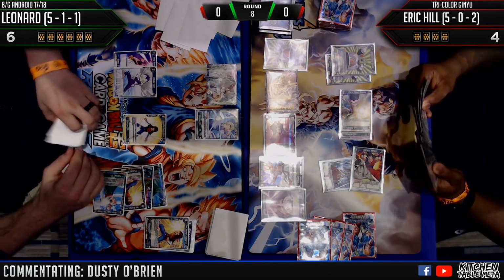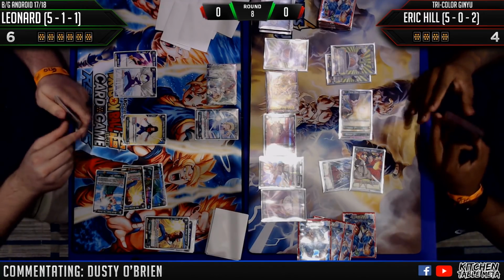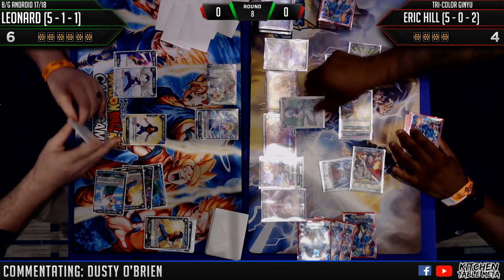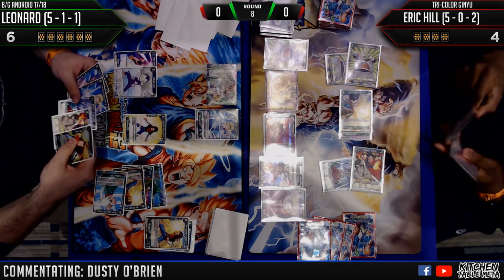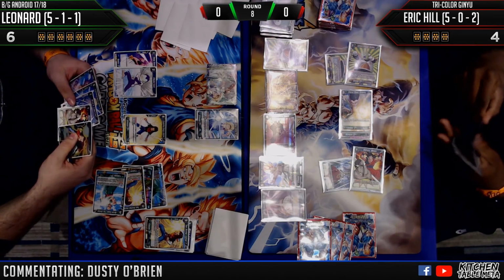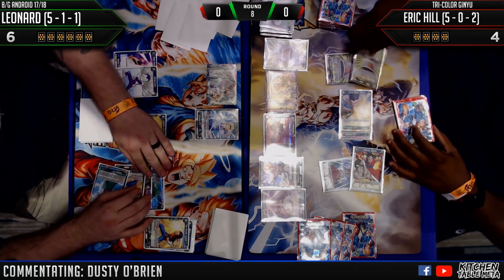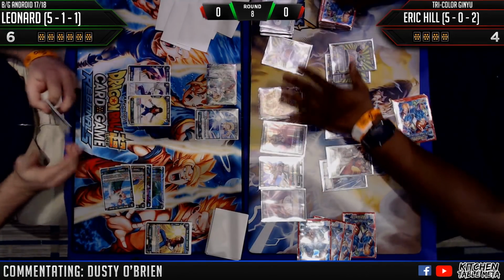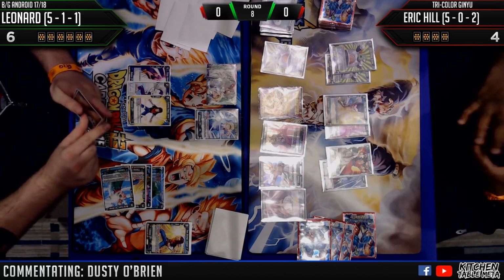So here he's playing out the 4-cost Android 18, 20,000 double striker. When this attacks a leader, your opponent has to discard a card. He's going to Cold Bloodlust that, which means it doesn't get the double strike, nor does it get the discard effect. Whether Leonard will still attack with it or not is to be seen. It's possible Leonard could just attack into Vegeta and try to pressure Vegeta, but there is a Goldo in play, so that's probably not going to happen. So he chooses just to pass the turn.